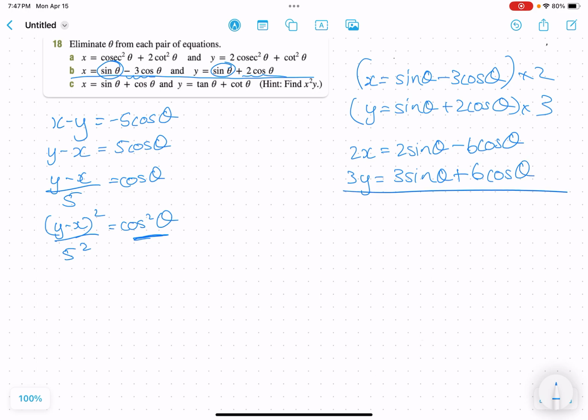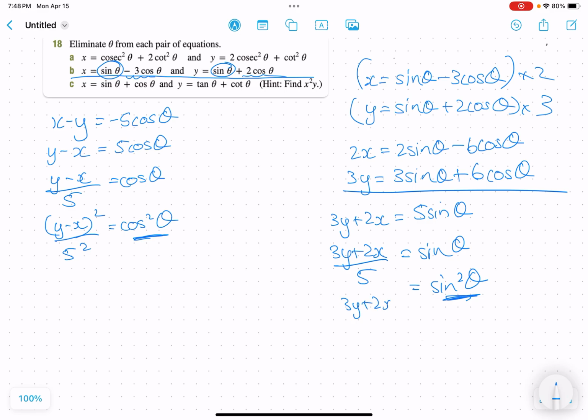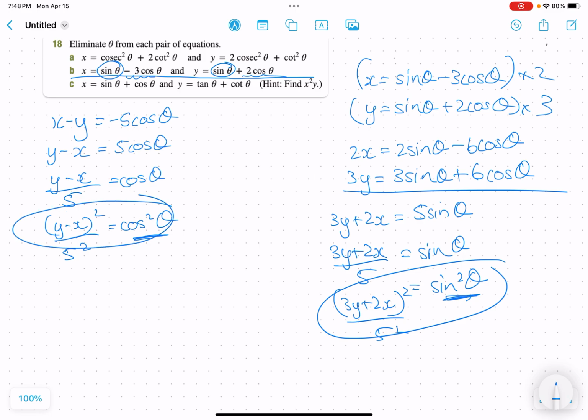Now we can get rid of cos easily by just adding that together. So we've got a 2x and a 3y, and now we've got a 5 sine theta, and our cos thetas cancel. So now if I divide by 5, I get sine theta. And then, because I want cos squared theta plus sine squared theta, I can now just square that. And let's add those two together because cos squared plus sine squared equals 1. So we're going to have 1 on the right-hand side when I add those together. And on the left here, I've got a y.